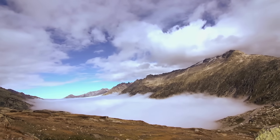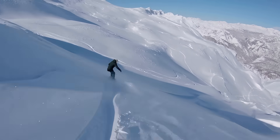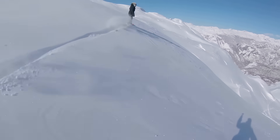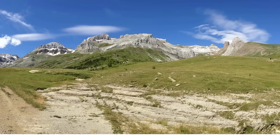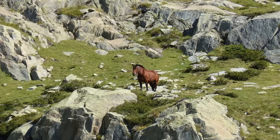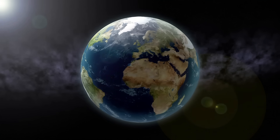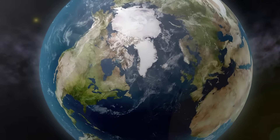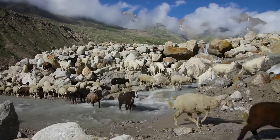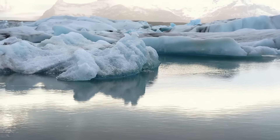The alpine tundra is found above the tree line and also does not have any trees. Because of the higher elevation, the alpine tundra has a climate and rainfall similar to the arctic tundra — cold and dry with a short growing season. Some common examples include the Himalayas, the Pyrenees, and the Rocky Mountains. The vegetation of the alpine tundra includes grasses, clumps of moss, and low lying shrubs. Because the alpine tundra is located in various widely separated regions of the earth, there are no animal species common to all areas of the alpine tundra. However, some animals that you may find include the mountain goat, chinchilla, and yak. So there we go — two types of tundra: the arctic and the alpine tundra.